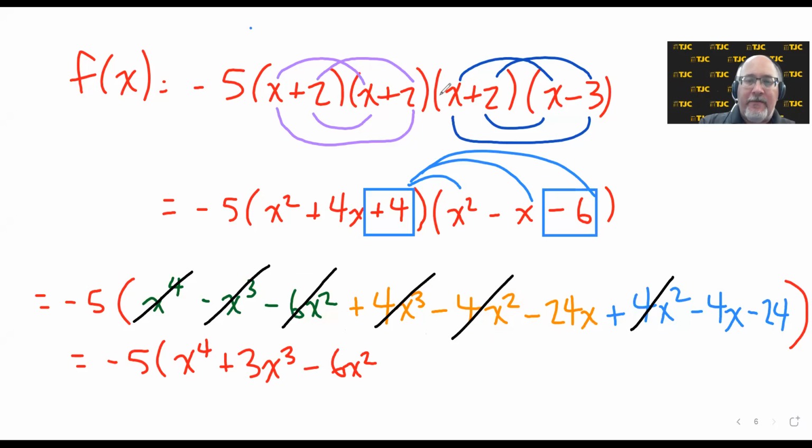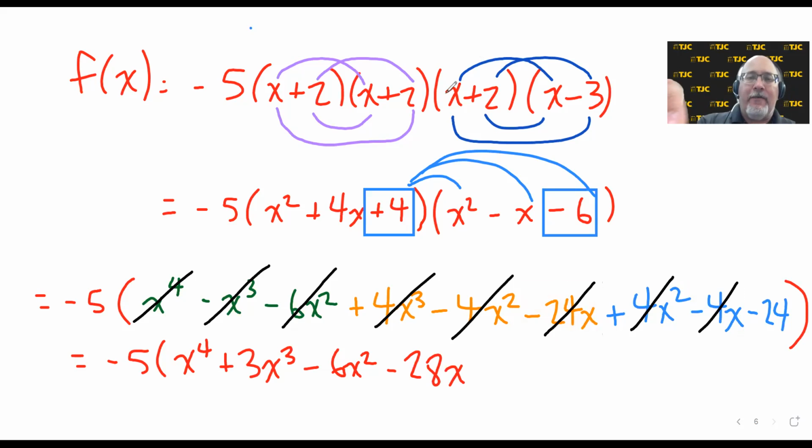Now let's find the x to the first terms. There's 2 of them. There's a minus 24x and a minus 4x. And when I combine those, I get a minus 28x. Done with you, done with you. You don't have to cross out and highlight and all that. That's for instructional purposes, but it does help when you have a massive problem like this.